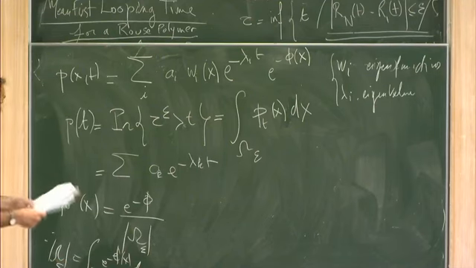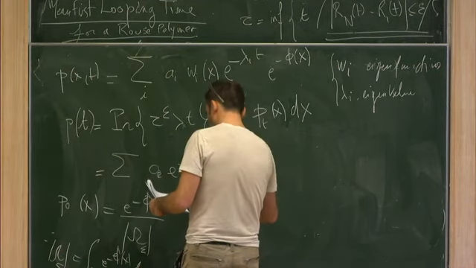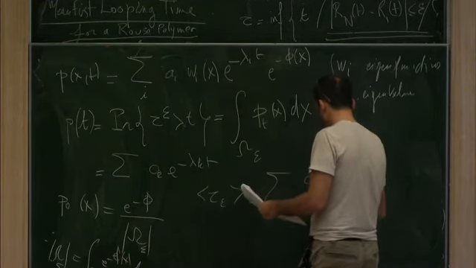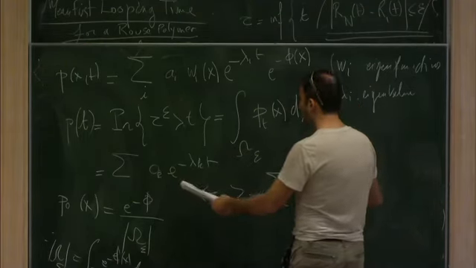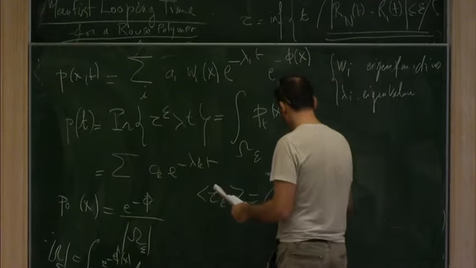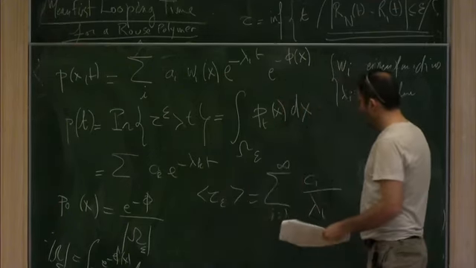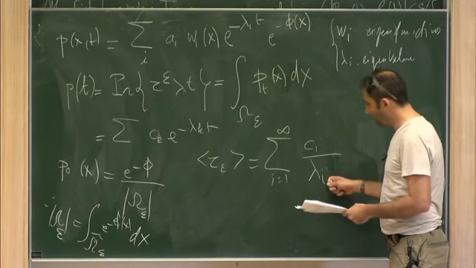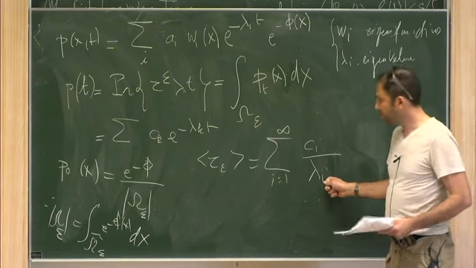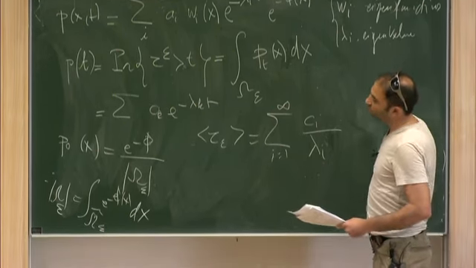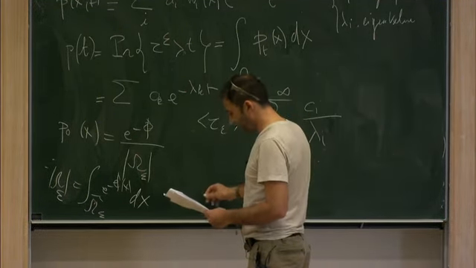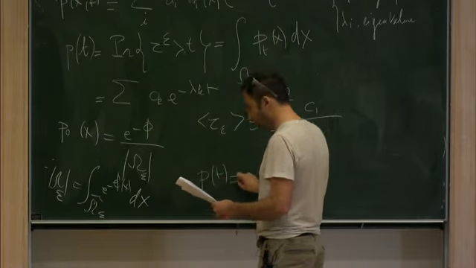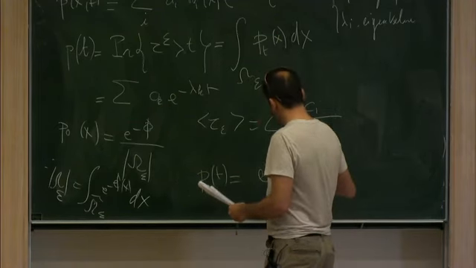Okay. So now the mean first passage time, tau_epsilon, is the sum of the integral of this. So this is c_i divided by lambda_i, with the diffusion constant equal to 1, for i equals 1 to infinity. Now, in principle, if you want to calculate the mean first passage time, you need to know the spectrum, which is very demanding. So when we started to look at this using simulations, we could find that this probability distribution function of a loop is basically of this form.